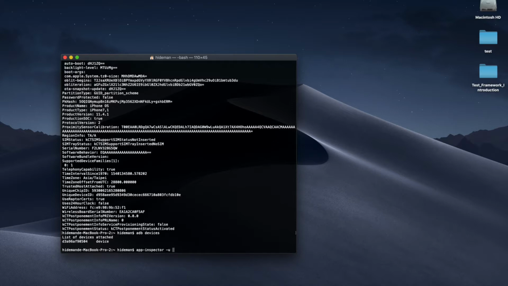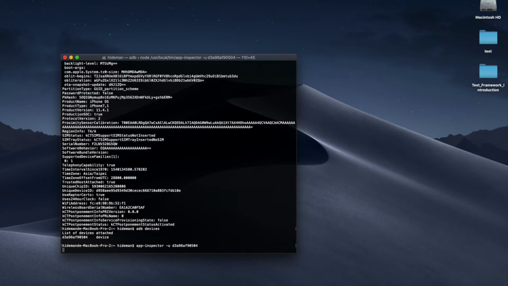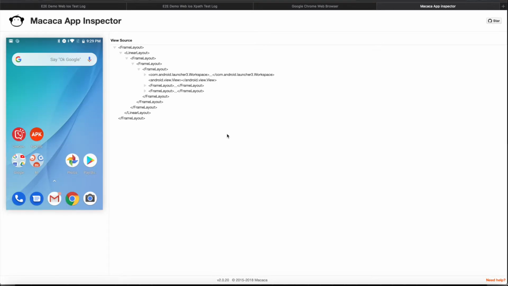Give it your UDID. It will launch the App Inspector and open a web browser, and you will see this is your Android device, and you can go to the app you want to use the web inspector.